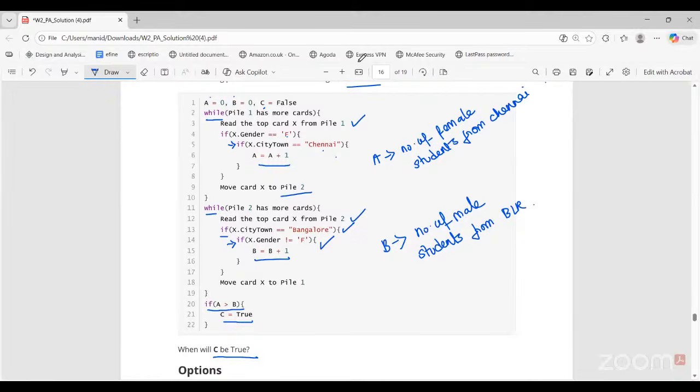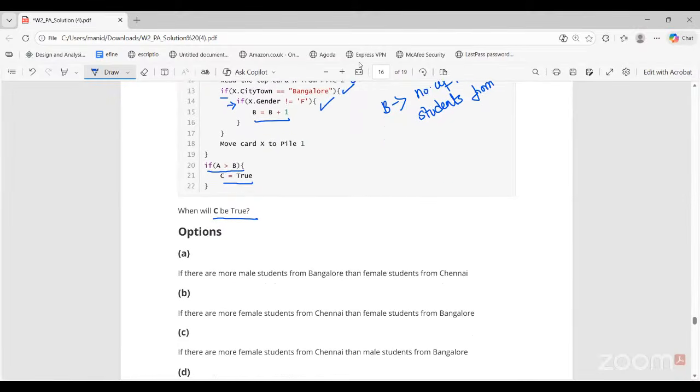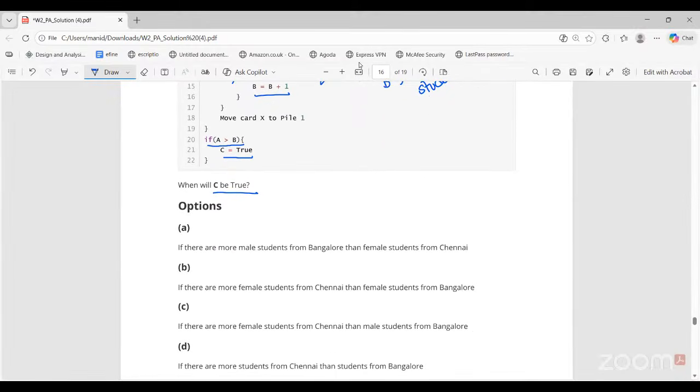Yes, ma'am. So which option is correct, tell me? Option C. When will C be true? That is, when will this condition, A greater than B, be true? Option C. If there are more female students from Chennai than male students from Bangalore.